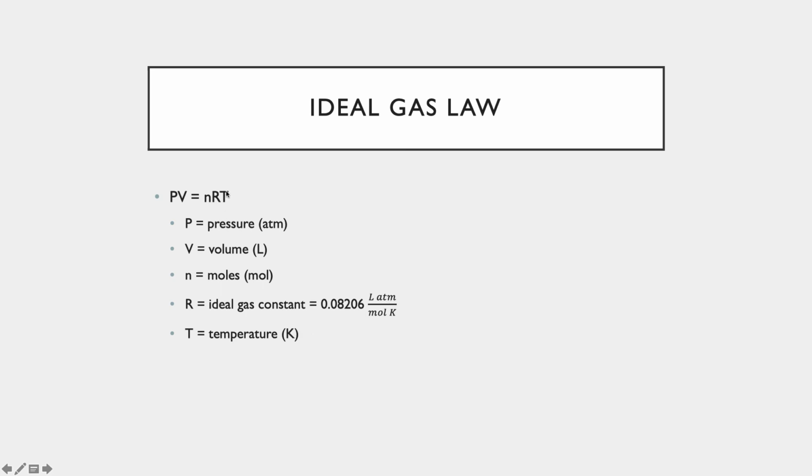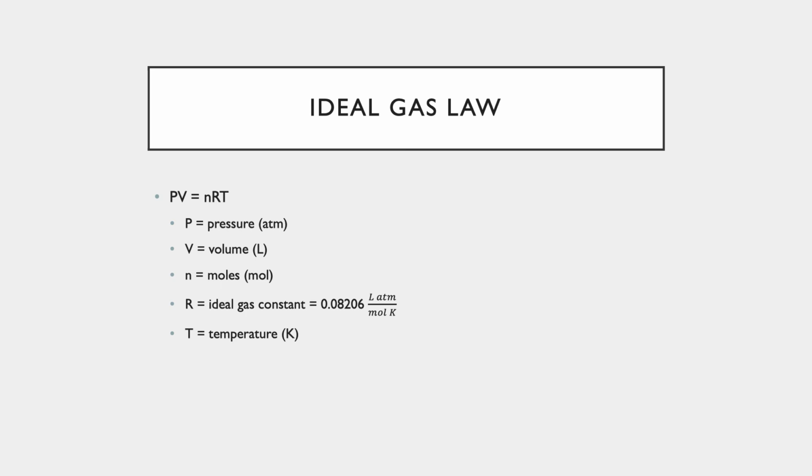And then the last variable here, the T, the temperature. One thing, and this is a really easy mistake to make that happens pretty often, is that temperature here does have to be in Kelvin to be able to use this equation. It's pretty standard in equations that anytime we talk about temperature, unless it's a change in temperature, the temperature always needs to be in Kelvin for those units.